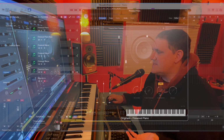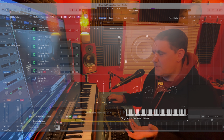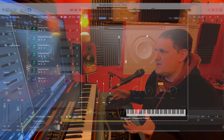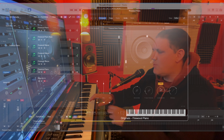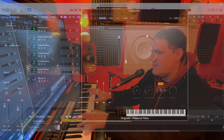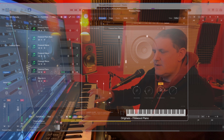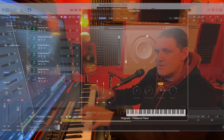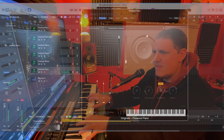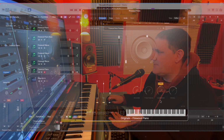Hammers is all about the sampling of the hammers of the piano. So these are set on what's known as a release trigger. So when you play the piano and then release it, you hear that sample of the hammers falling back. So that's what that's all about. And then again, you can adjust them to taste.